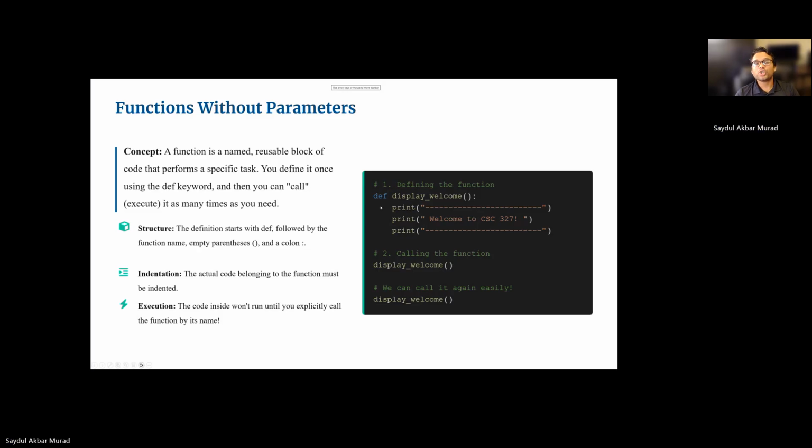But to get the actual output from these functions, I have to call these functions. Means I have to say, hey, display welcome. When I call this function here, I'll type this once, it will give me the output of what is inside that. Let's see how does it work.